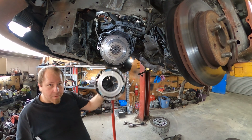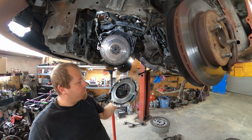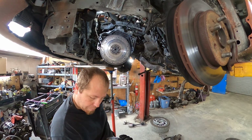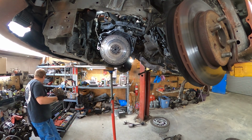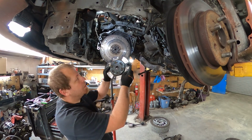So this is really, like, that's what it should look like. A couple hot spots, nothing bad. This is a 6-puck clutch, which I will be really honest is in good shape. No, I'll get your peepers in here so you can see it. 6-puck.